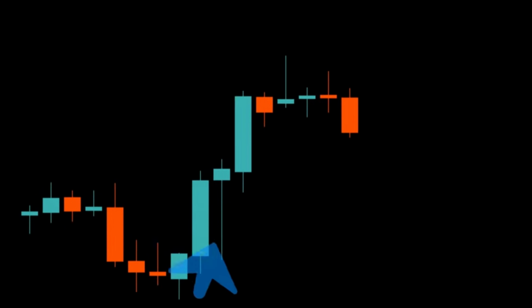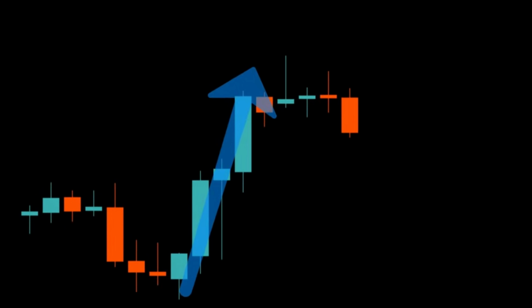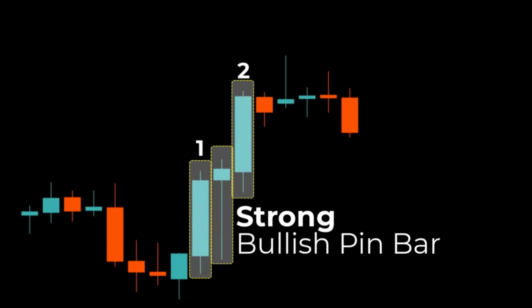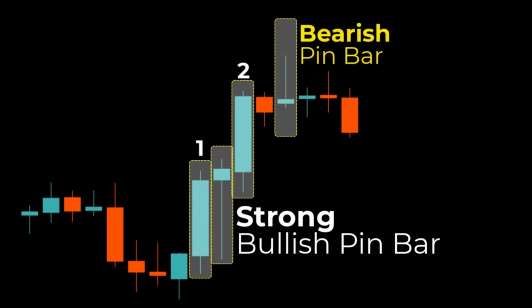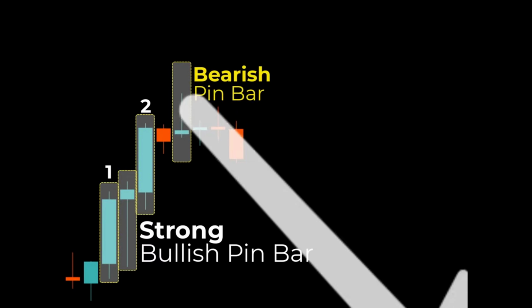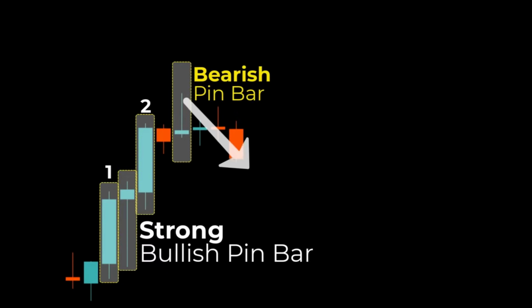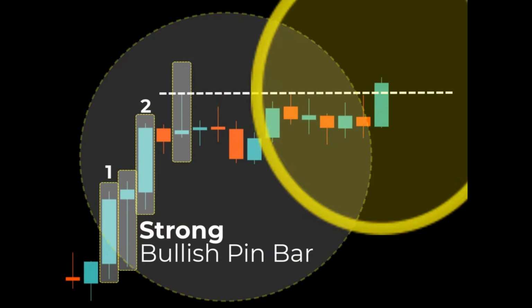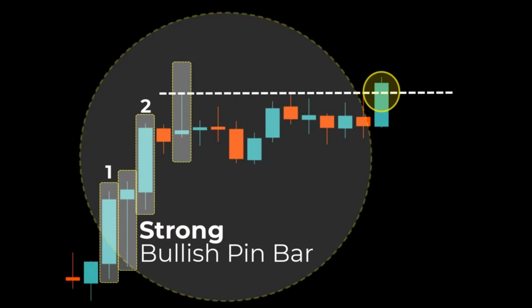It's crystal clear. The market is in a strong bullish trend. You can see two powerful bullish candles followed by a strong bullish pin bar. This is a textbook sign that buyers are fully in control. Then something interesting happens. A bearish pin bar appears, leading into a pullback. But here's what's crucial: the price doesn't drop significantly. Instead, the pullback is weak, confirming that the bullish trend is still dominant. The bears tried to push the price down, but they simply didn't have enough strength. And then, the price shoots back up, breaking above the high of that bearish pin bar. This is our confirmation. The uptrend is resuming.